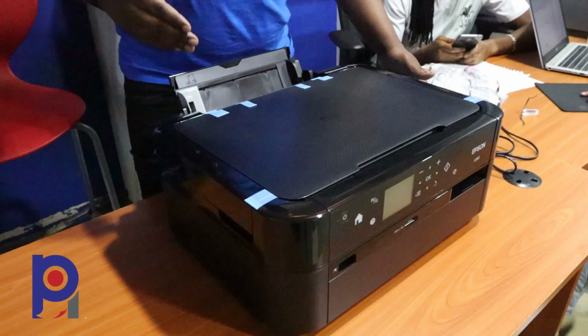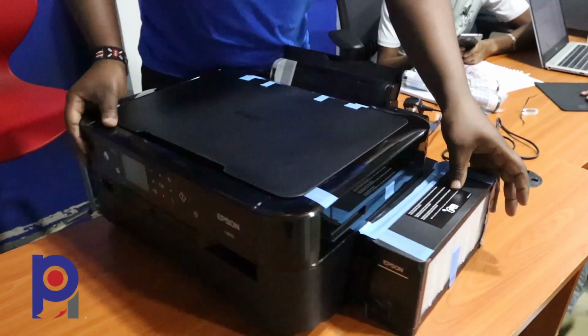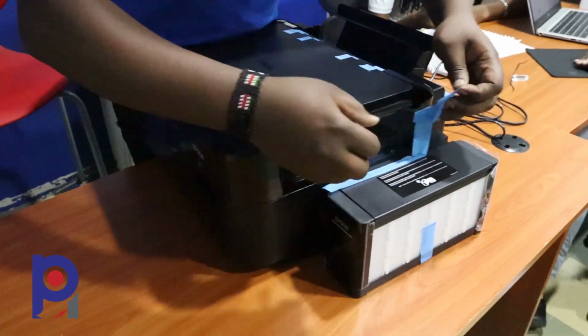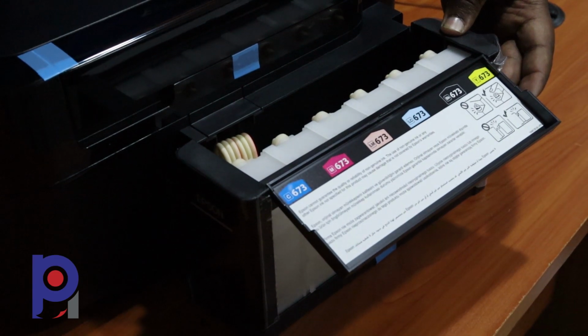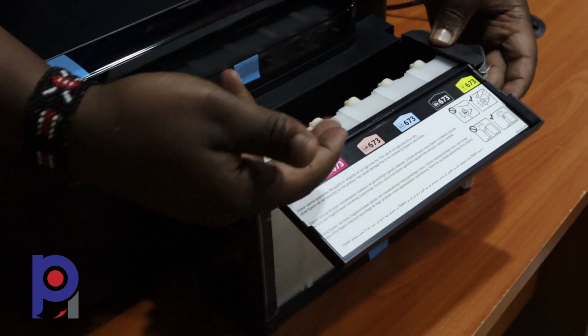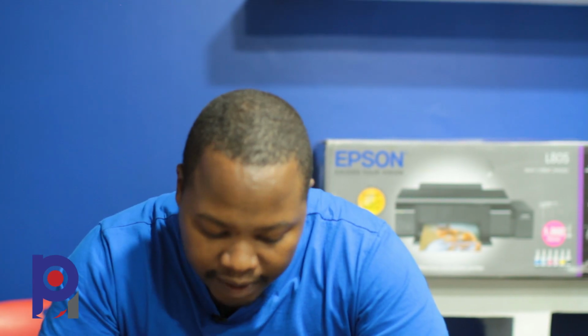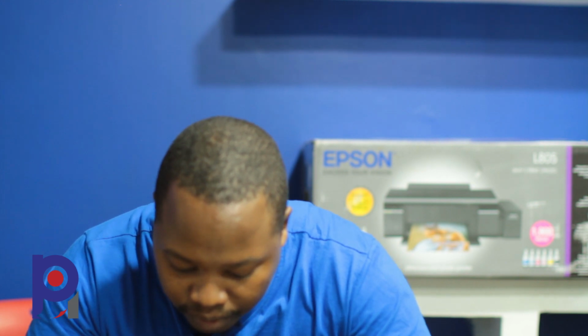So I'll put the inks into the ink tanks. So these here are the six ink tanks of the printer. So if I remove the tapes, you'll be able to see the tanks over here. And each tank has a label. So this is cyan, magenta, light cyan, black and yellow for your identity, so that you don't mess up the refilling when you're doing that.